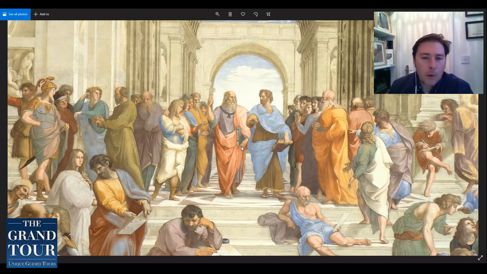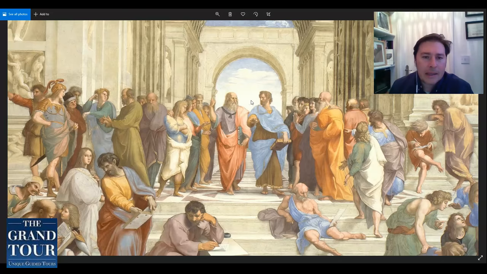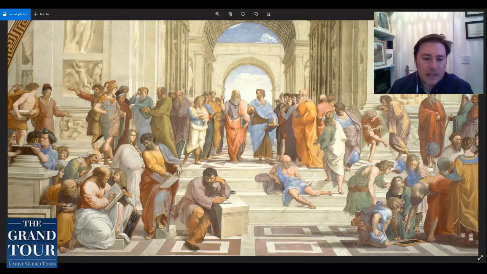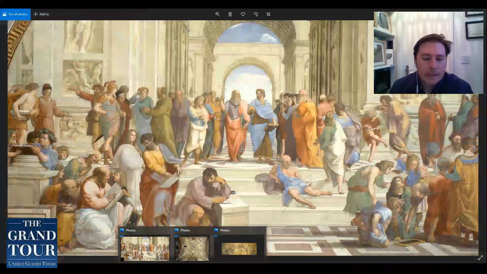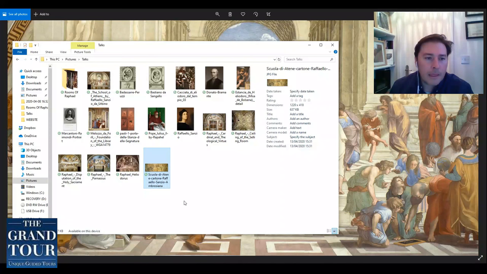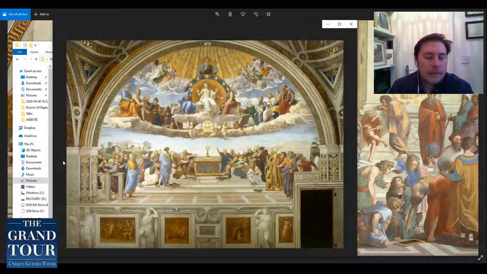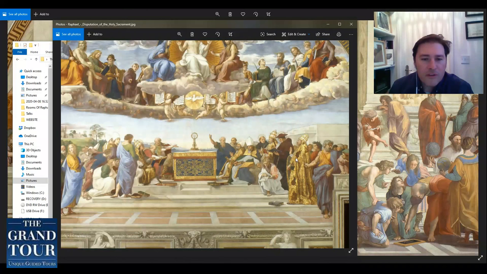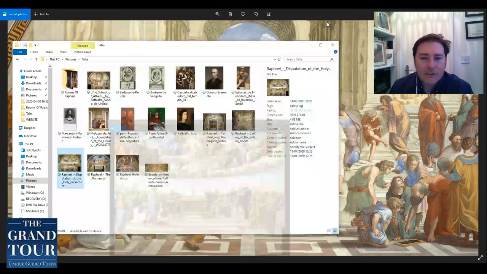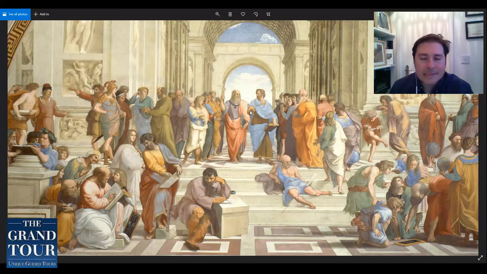Plato is holding the Timaeus, which is one of the dialogues by Plato where he speaks about the origin of the world. So this is connected again with the old idea of understanding things. And he's pointing to the sky in a pose which is very similar to the one we could see opposite in the Dispute. You can see this figure here, up here. So there's always the earth that points out to the sky. Things on earth are relevant and make sense if we confront them with the sky. That's a great message of Plato.